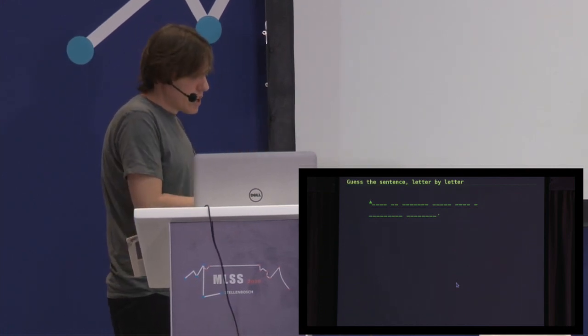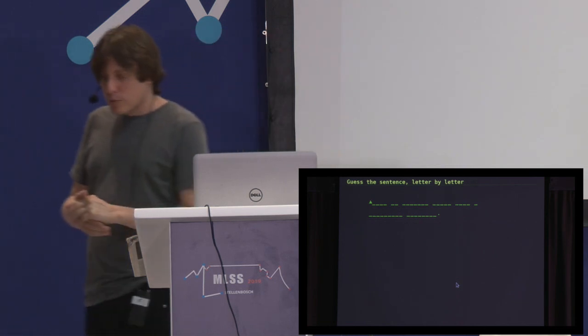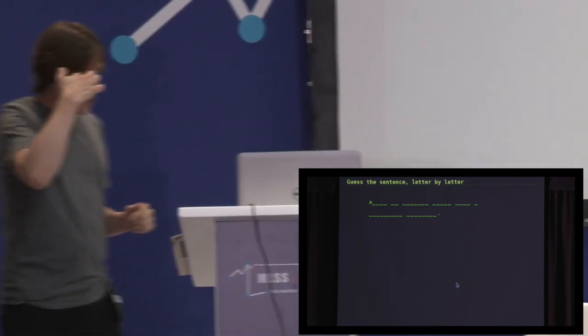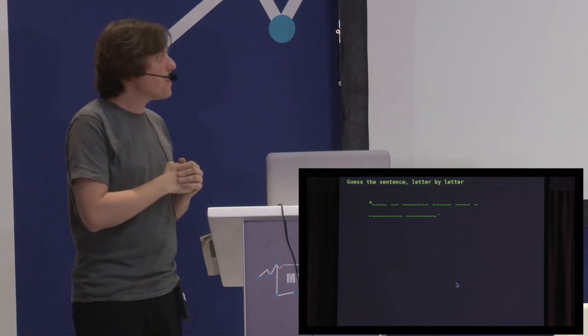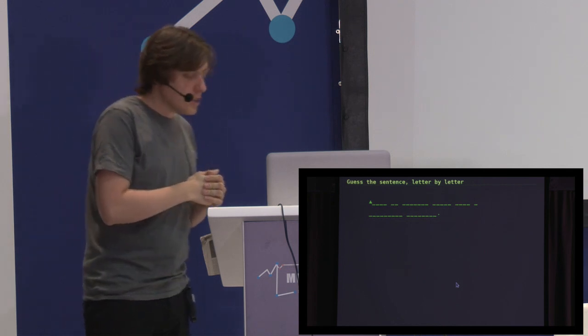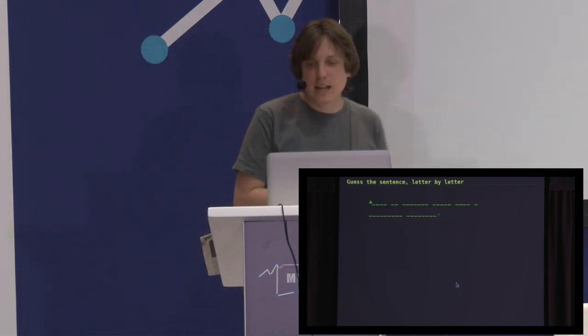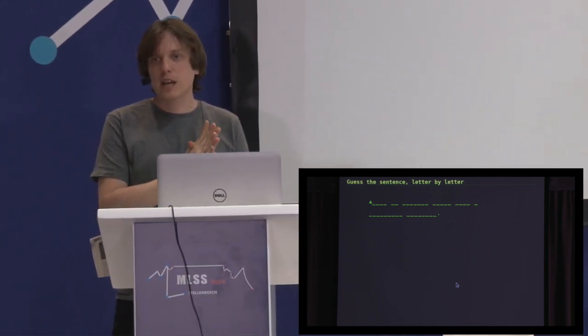But the real question is, how should we think about English text? And so here I'm going to show you an idea that Shannon had back in the days. Shannon, one of my heroes, remember? And so here's a newspaper headline, and you have to guess what it is. But the trick is you have to guess it letter by letter.